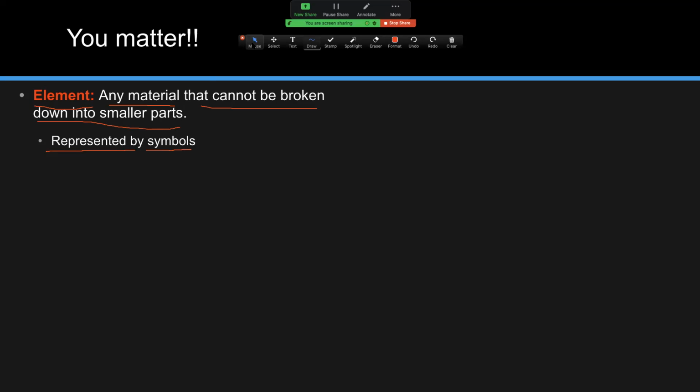So we're not going to write hydrogen down, we're going to write H down. There's a specific way to write these. If the symbol is one letter, it's hard to write with the mouse, I don't have my iPad back yet. You're just going to use a capital letter. So hydrogen is only one letter. It's H. It is number 1 on the periodic table. And you're just going to write H for hydrogen.